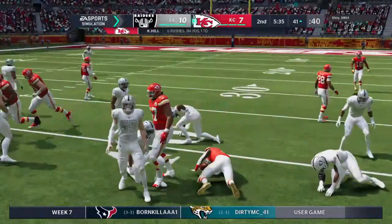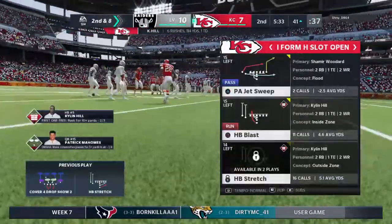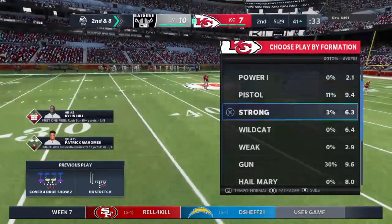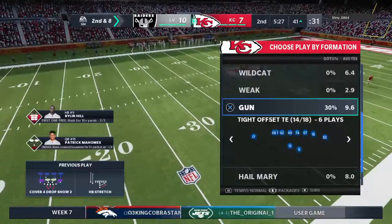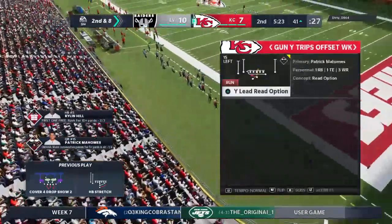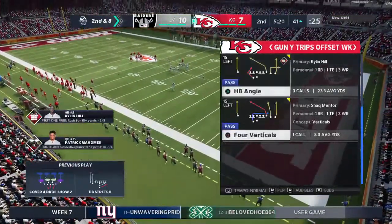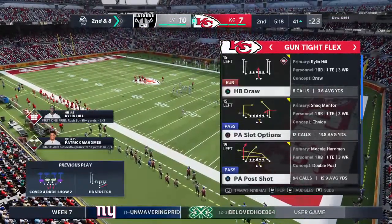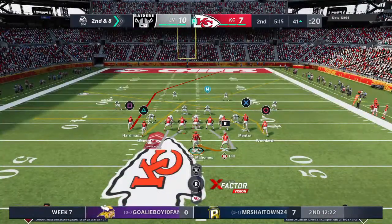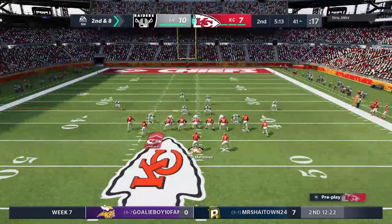Some good tackling there as he stopped up at about the 41. Give him a couple on the carry there. 2nd and 8. Oh, that's a real nice job there by the defense in front. They just engaged and held their ground. But how about the guy who made the play? We often talk about whether they take a good first step or not. Many times you just don't take any step. Just get your feet moving, get your body going, and then once he made the read, he was able to make the play.